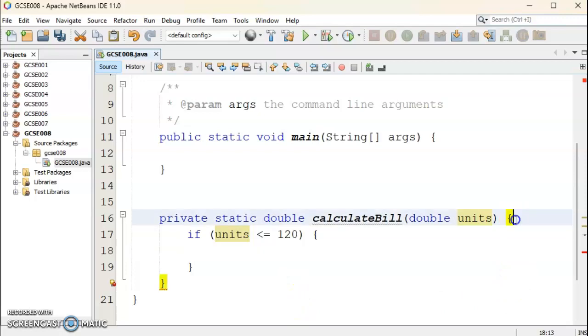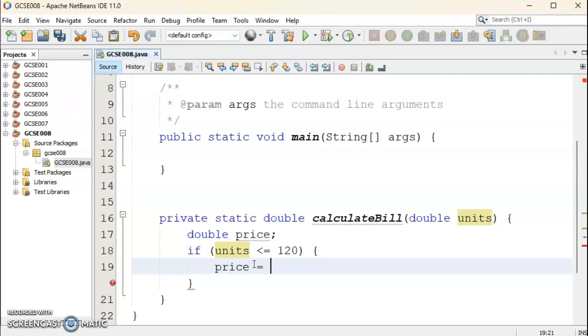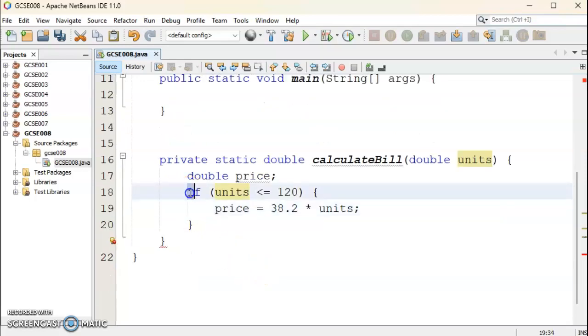And so before we launch into the if statement, let's set up a price variable, and inside here let's say price becomes equal to the unit price of 38.2 pence multiplied by the number of units used. So that's a very straightforward process calculating the overall price.